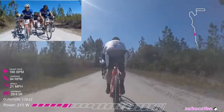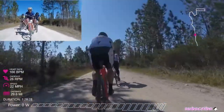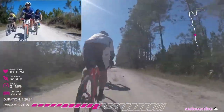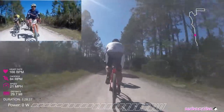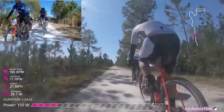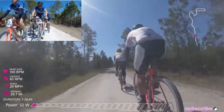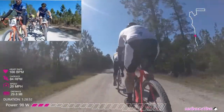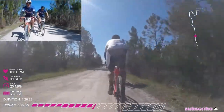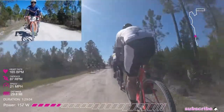You can see the guys behind us. Still a decent group of guys behind us, I'd say about 10, 15 guys total in this lead group here. So it's pretty smooth here. There'll be a section probably in about a quarter of a mile where it does start to get a little loose and slightly squirrely.